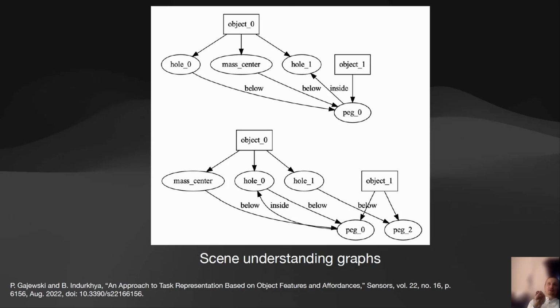So I have recognition modules for holes, and for pegs, because I didn't know how to name that differently, something that's protruding from the rest of the objects. So I just went ahead and called it peg, but I think it should be something more general. And we have a relation of something being inside something else, something being below. So this is what it looked like before the demonstration, and after the demonstration we have more relations, and somewhere here is the essence of our task.